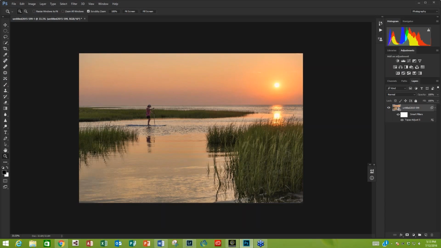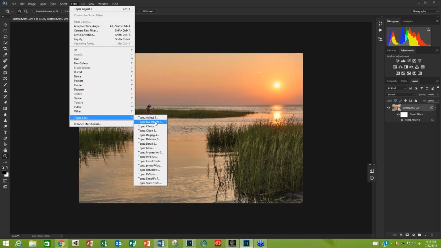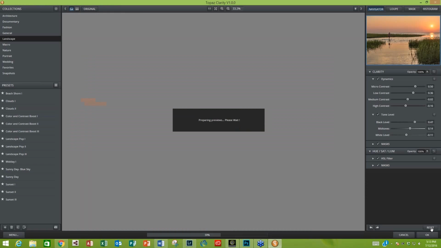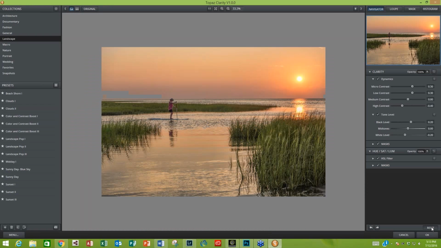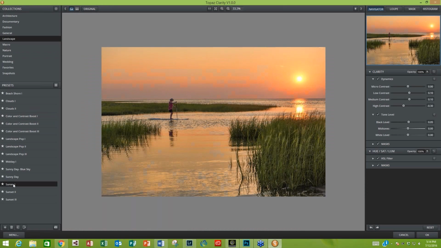So our next step in this process is going to be to bring this into clarity a little bit. What I want to point out here is that you can build with the other presets to get your final look. So we are going to just come in here to the sunset one and start that there. We'll back off just a bit. Opacity. Before, after. I kind of like what I've seen here, the contrast through the reeds and the seagrass. Like this.